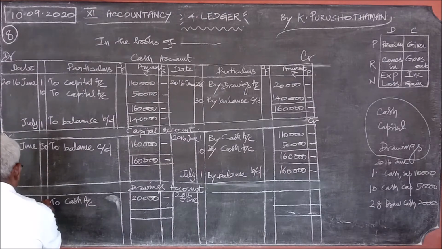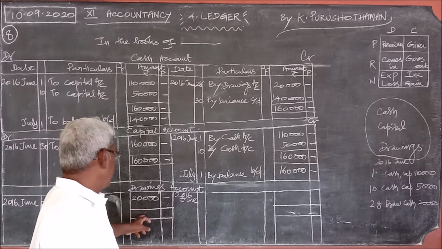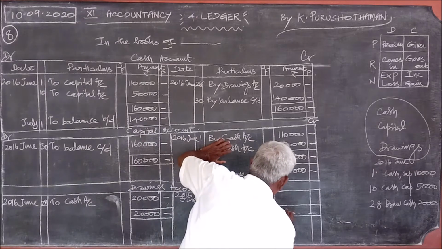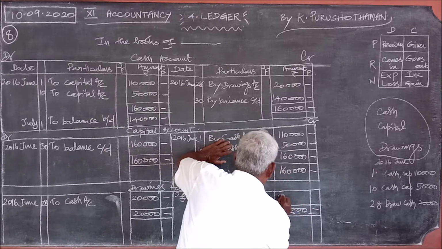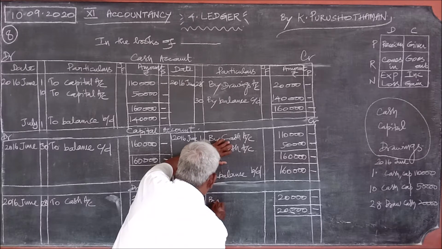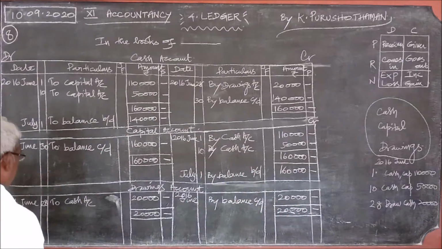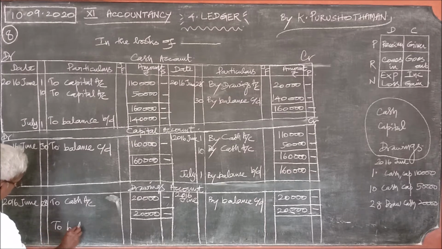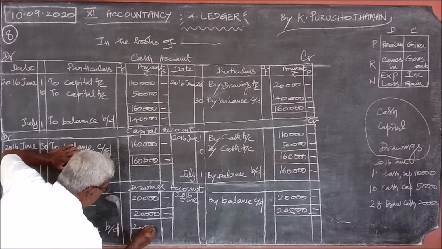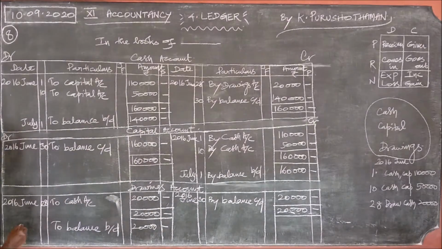2016 June 28th, the transaction on 28th. Now we can find the balancing amount. Here total 20,000, there 0. The greater total is 20,000. You write on both the sides. How much is missing? The entire amount of 20,000 is missing. So the missing amount you write by balance carried down. Then on the opposite side, balance brought down. The same carried down amount, 20,000. For carried down, the last date of the month; for brought down, the next month's first date.